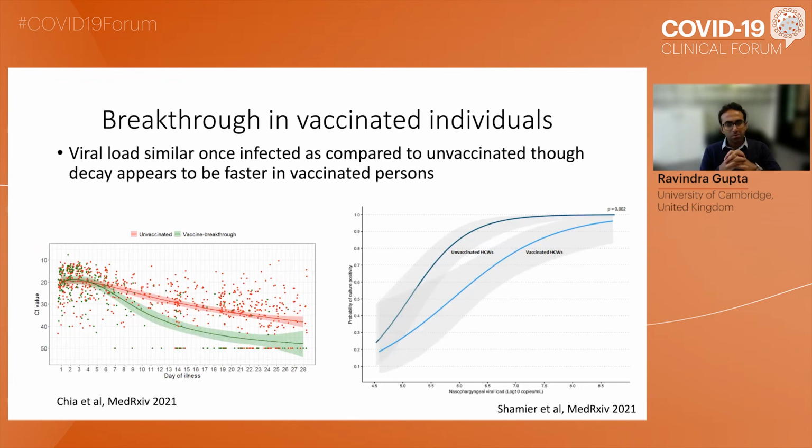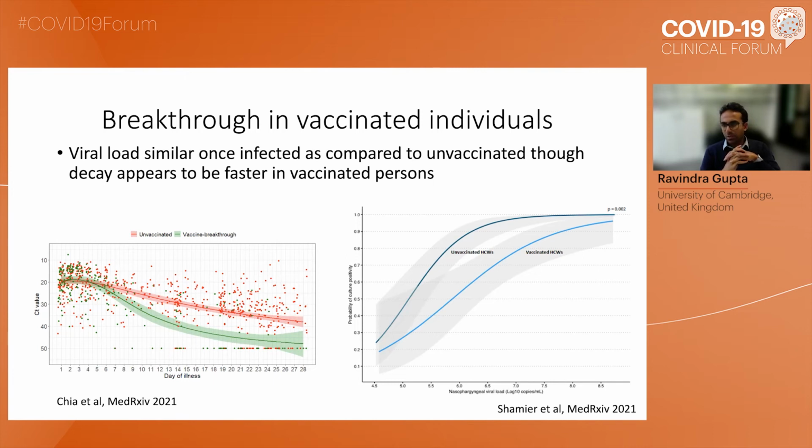One silver lining to this is the fact that although people start off with very similar viral loads early on, as you can see, the red dots and green dots are virtually overlapping. Those that have vaccine breakthrough, in other words, those who are vaccinated, experience a faster decline of the amount of virus in nose and throat swabs as compared to those who are unvaccinated, who are shedding for longer periods as compared to their vaccinated counterparts. So this potentially will have implications for transmission. Importantly, one must note, though, that up to day 4, the viral loads are pretty much the same, and those are the critical few days when people are asymptomatic and could be transmitting unknowingly.